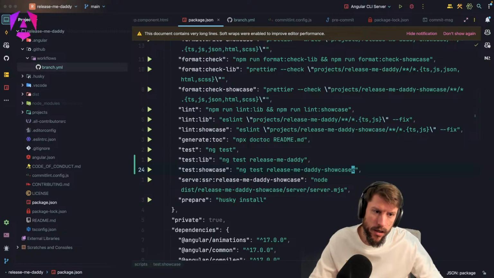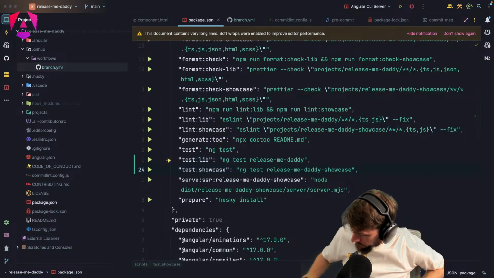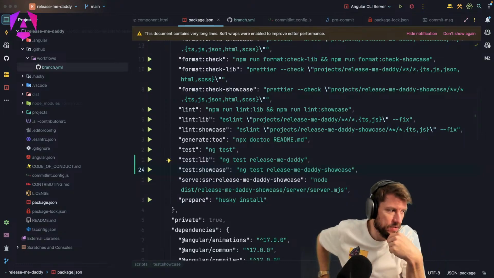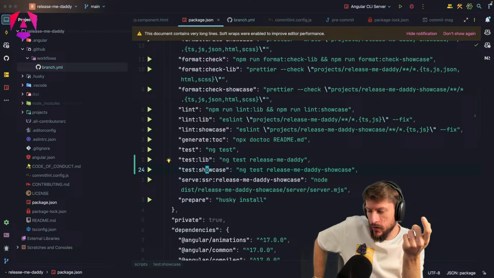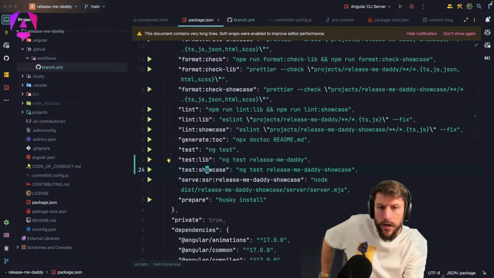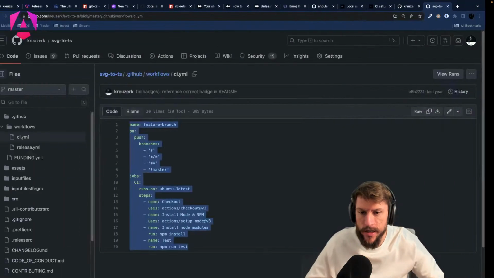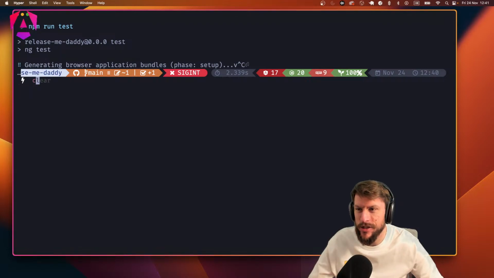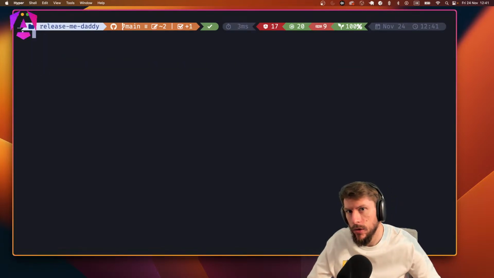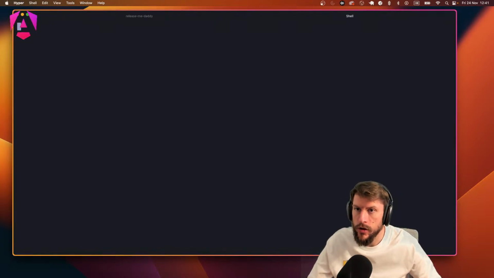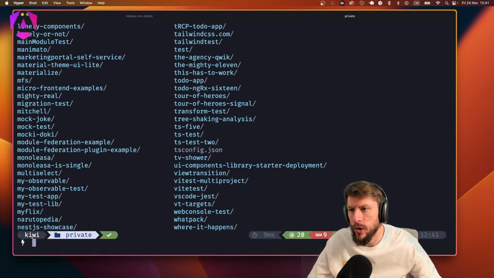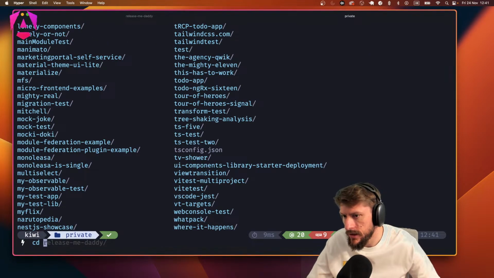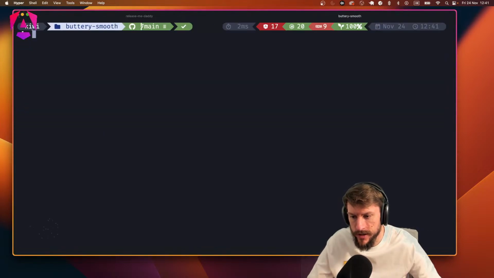Where do you get ideas for libraries or projects? So I think sometimes I just try out new Angular stuff and I get ideas based on some new stuff. For example, last time on stream, that was still on the Twitch stream, but I think I will probably now switch to YouTube more because I think that's more interesting. What we did was a library that is called Buttery Smooth, for example.